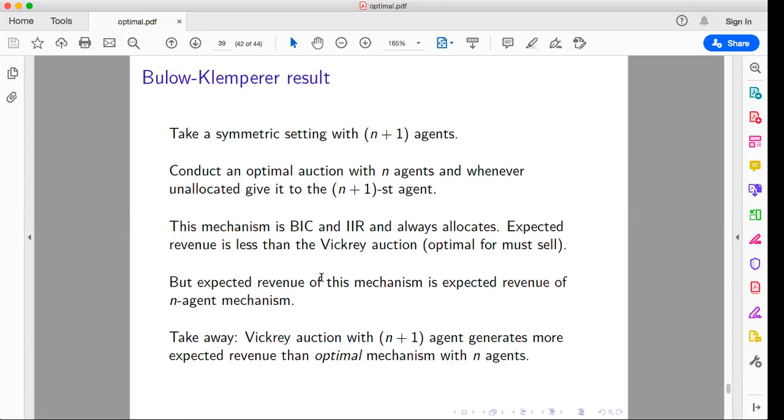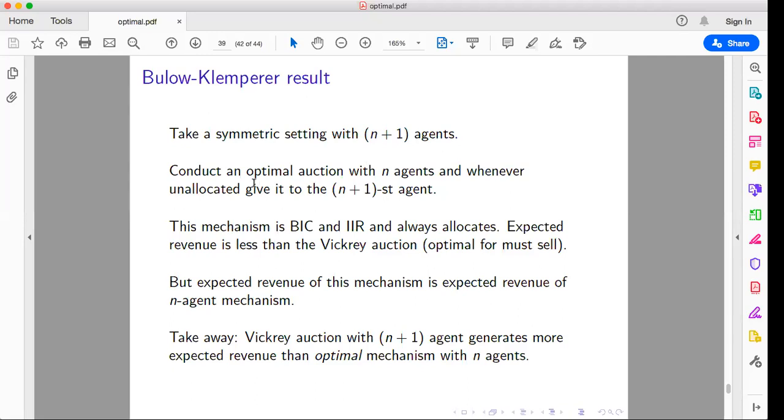Now, instead of doing an optimal auction for these n+1 agents, we know that if I do an optimal auction, it will be a Vickrey auction with a reserve price, and that reserve price requires prior information, because to compute the W inverse 0, I need to know what distribution these bidders are drawn from. Okay. So suppose we don't like that. We have no information about the bidders' distribution. So what we do is the following auction.